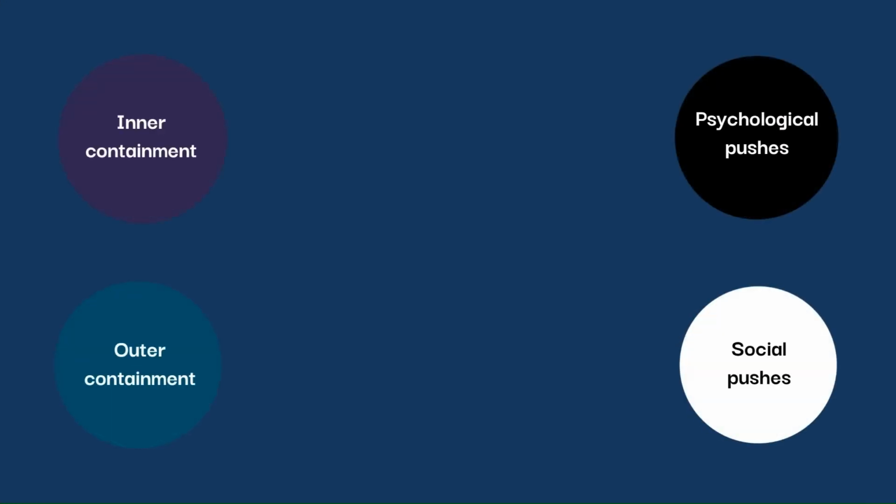In arranging these variables into a more distinguishable and reasonable form, the circles are to be arranged in a concentric manner. The psychological pushes will serve as the innermost circle, and thus we shall label this the first circle. Then it would be followed by the inner containment. We shall name this the second circle. The third circle will be the outer containment. And finally, the outermost circle will be the social stratosphere, which will serve as the fourth circle.